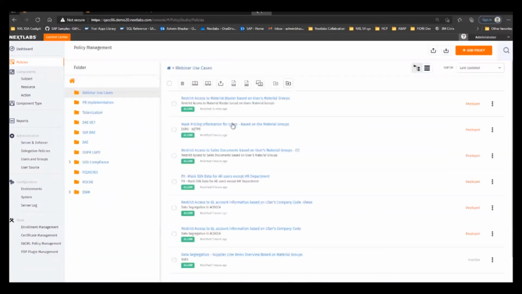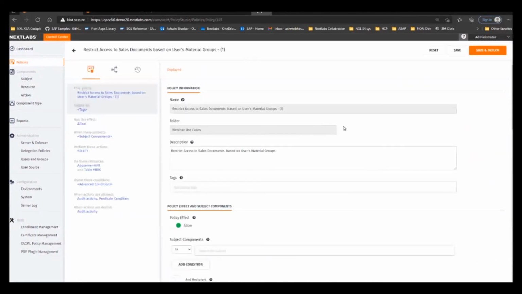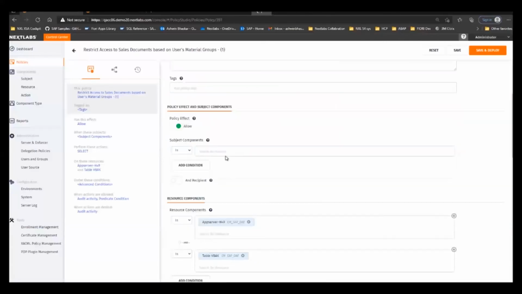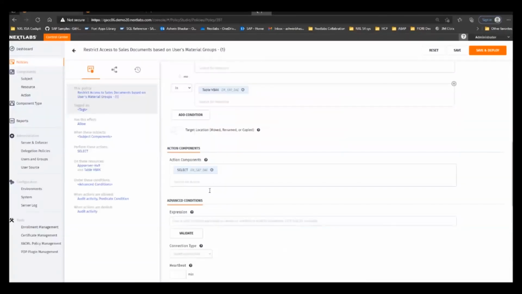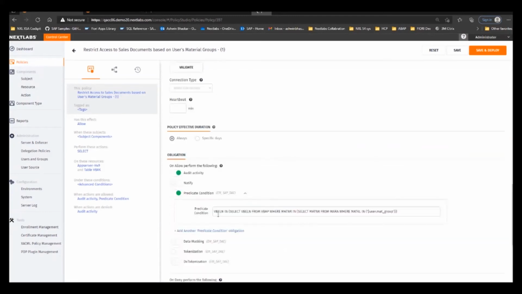Now this is one policy, and coming to the sales documents, because this is a linked access control, it's a similar data segregation policy where you have the policy which says in the SAP system H49, in the VBAK table, which is the sales order header, when the user is trying to query sales order documents, the predicate condition to be applied here is, let's say, the VBELN in VBAP where the material number belongs to the user's material group from MARA. So this is how you can control a sales document or any other business object in relation to the material group's association to the particular business object.